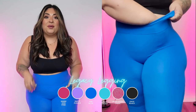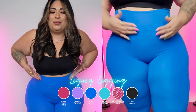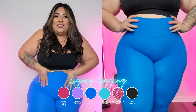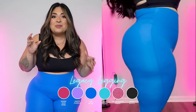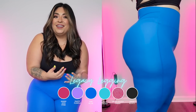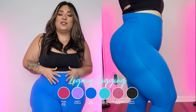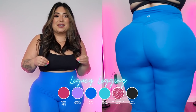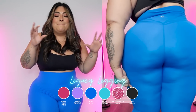Here I have the Legacy leggings in the color H2O. I love this color — blue is my favorite. I already have Legacy leggings in Siren or Monarch with the cross waistband, but I've been dying to get them with just the flat straight waistband. This blue is so vibrant and pretty — perfect for summer and great for mixing and matching with the other bright colors.